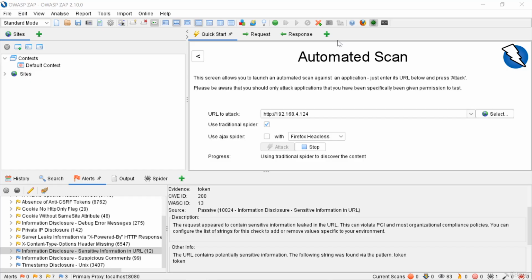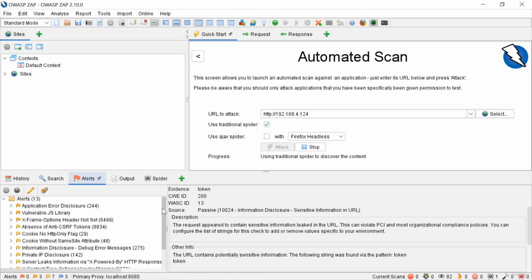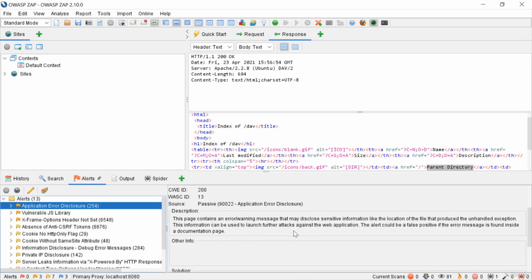So now that we've had a chance to let this run against our web application, let's take a look at what it's found. We can click on Alerts down at the bottom, where we can start to scan through what it thinks are weaknesses in the web app, such as application error disclosures. If we click on that, over on the right, we'll get a description about what that means, such as a web page in the app perhaps reporting something that maybe it shouldn't. It's showing us the HTML over on the right in that web page that has a reference, a link, to the parent directory.